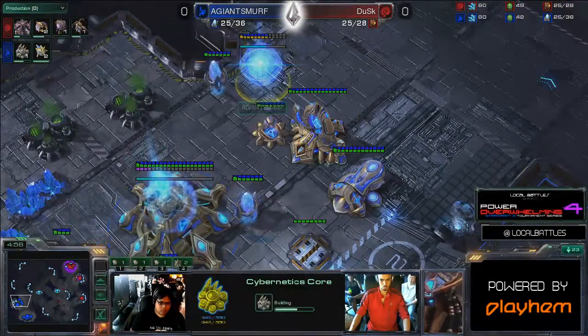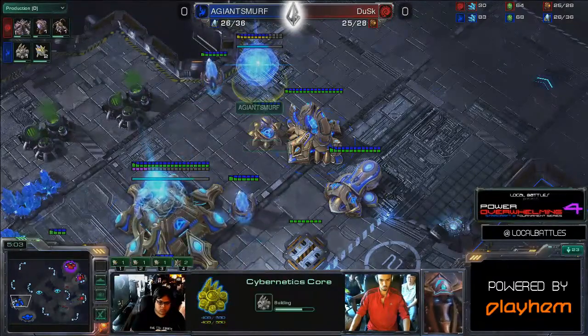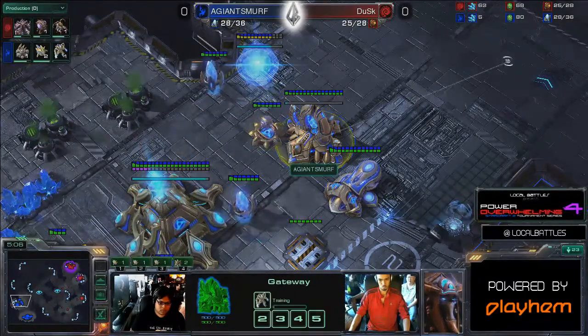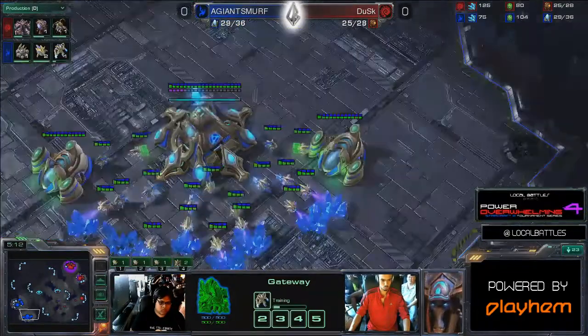Yeah, and what's important to know about the wall-in is the fact there's no pylons exposed. This pylon's recessed. This is going to be walled off, plugged with a single zealot in there. That's just actually starting up now. But Smurf is playing very, very greedy, and I like that. He's trying to see what he can get away with.